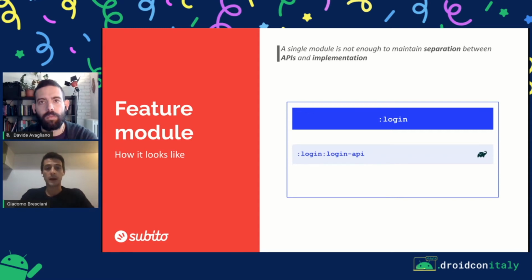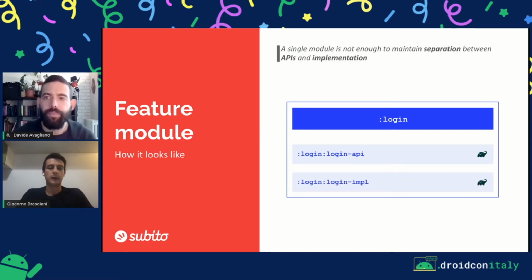The first one is the API one that contains all the exposed models and interfaces that can be used from other modules. And then we have the implementation one that actually contains the implementation and everything else you need in your feature. And of course, this is the direction of the dependency, because the implementation depends on the API to implement and use it.